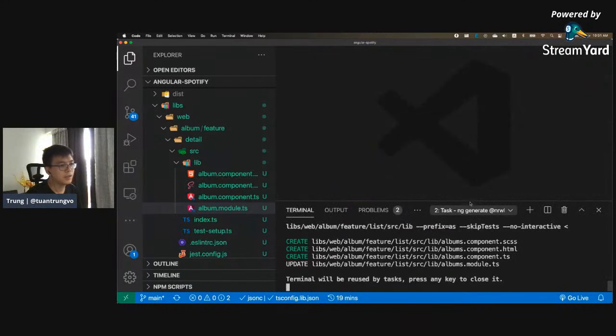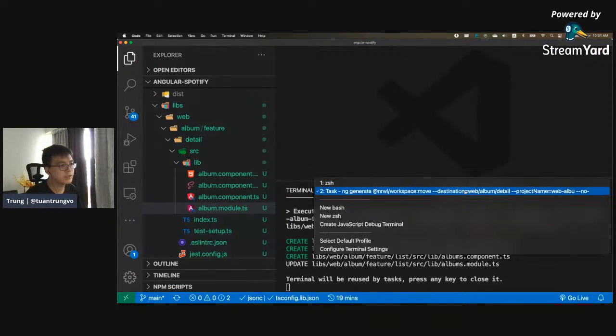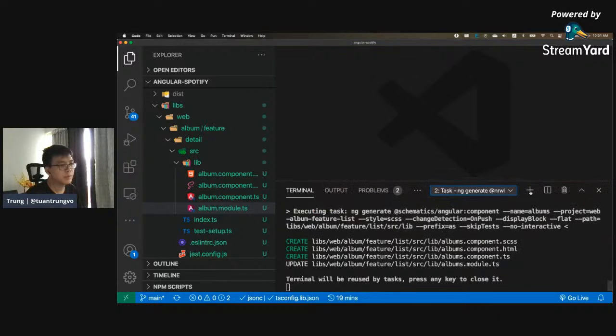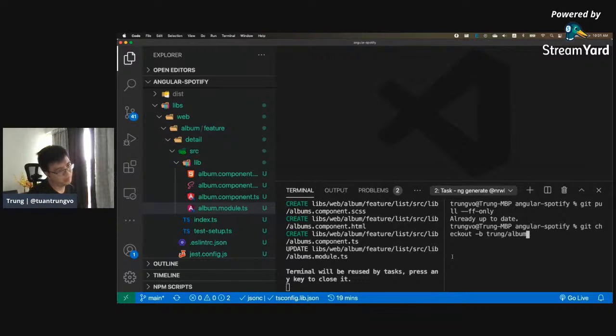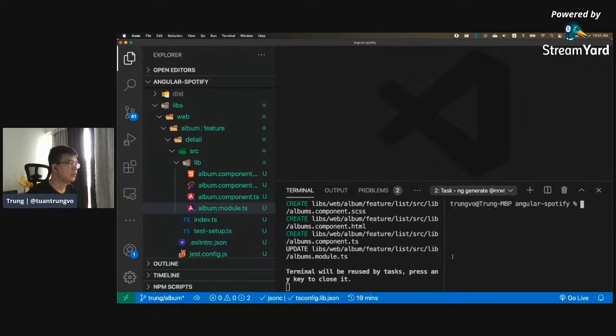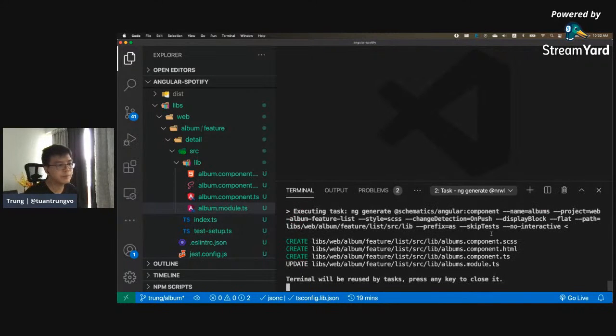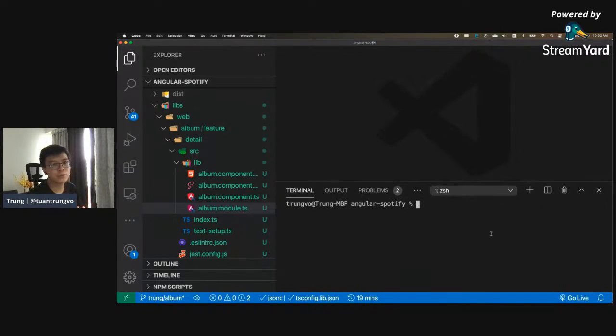Wait, one thing. Let me change to another branch first because we are on the main, so maybe in the future it's difficult. I think I put everything in already. Okay, so just take out a new branch. Elbow, yeah, elbow. It's fine, should be okay. So now we're on a different branch, so you don't worry about committing the wrong thing or messing up the main. That is usually how you should do it.